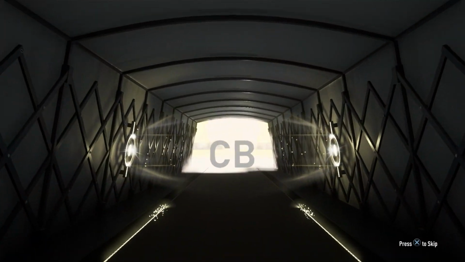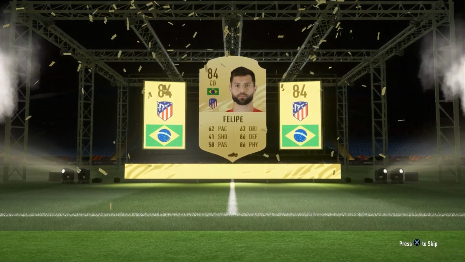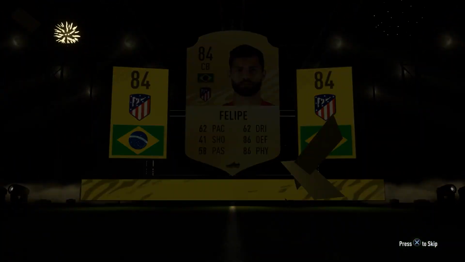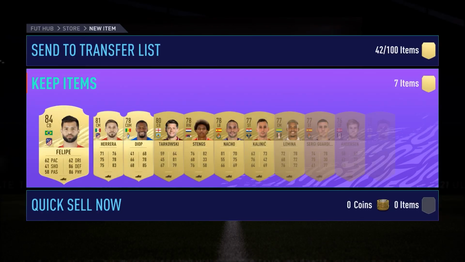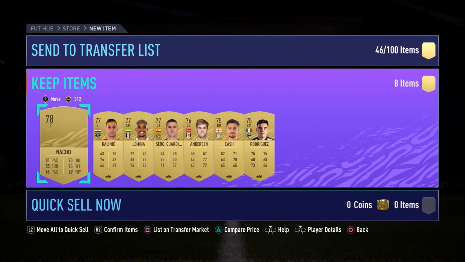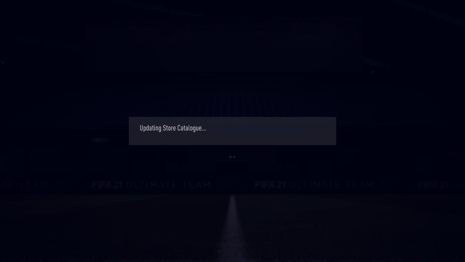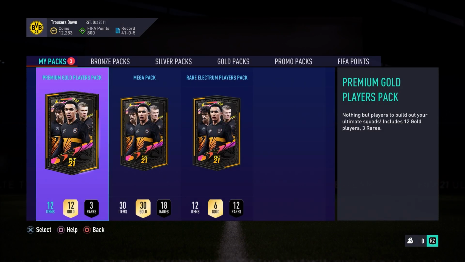The Icon SBC pack is what's in the title. It's what you're here for. I've got to keep retention up. You know what I mean? We get Felipe 84 rated in that one, which is actually pretty nice. He sold for a fair few coins, so not bad at all. My apologies if you can hear thumping. My ceiling, the upstairs floor, is very thin and you hear everything.